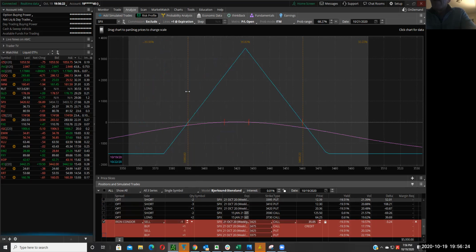Anyway, that's how you can tell the probability of profit. I don't know how accurate those are. I don't tend to trade iron flies except for this specific trade where I'm doing it for the lunch hour of Wall Street. I do trade iron condors and I do trade strangles. But when I set them up, I like to have a lot higher probability of profit. And this is showing a 36%.